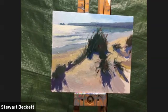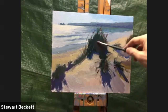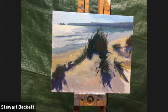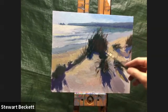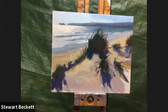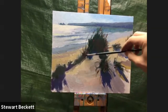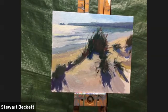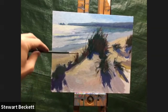So I want sort of a darkish orangey colour, orangey brown. Better work some of this in here. Some of that in there. I'll have a little bit of this reddier colour coming into these grasses.